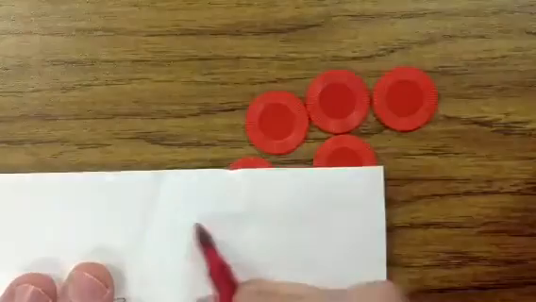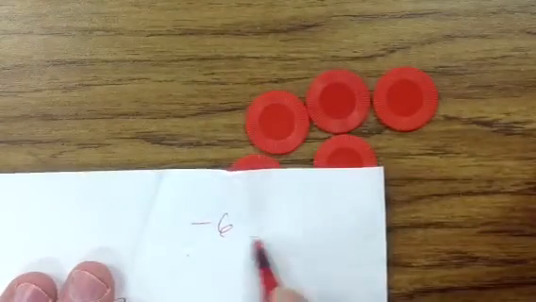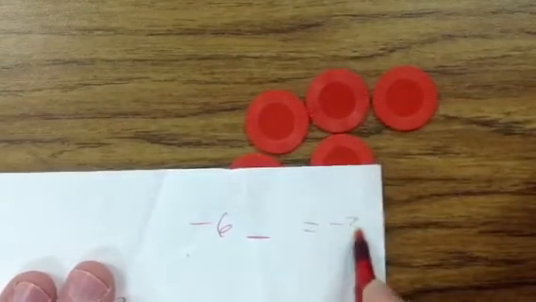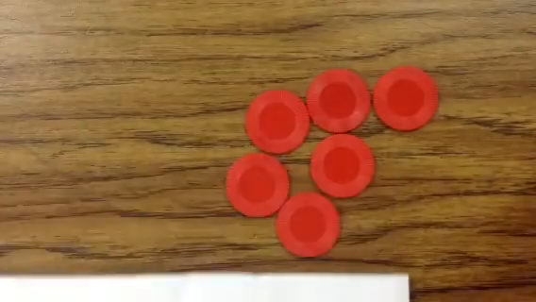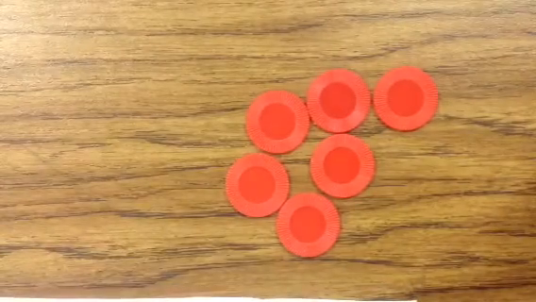So that means right now I have negative 6, and something's going to happen, and I'm going to end with negative 2. So what could be that something? Well, if I have negative 6, and it's nice and easy with this visual, I can just take these negative 4 away.